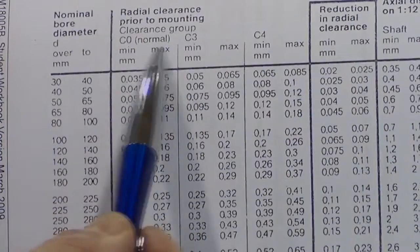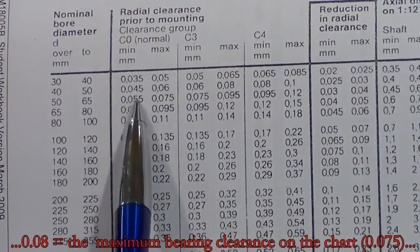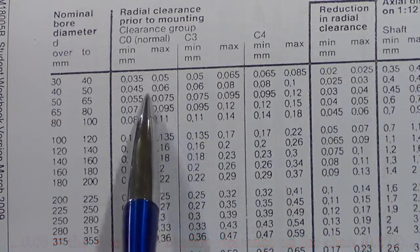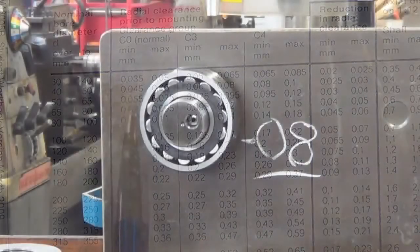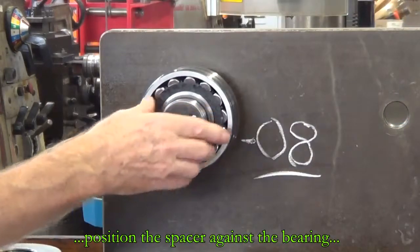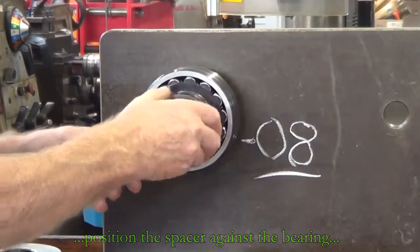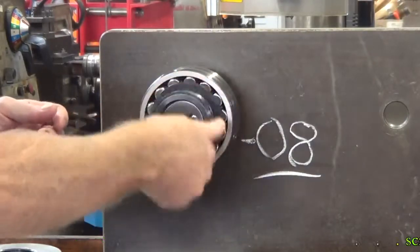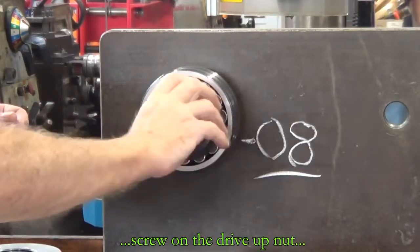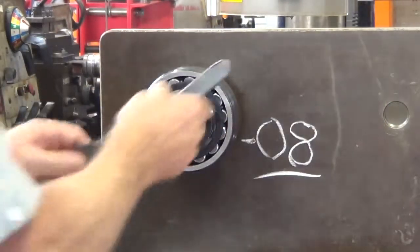Now we've got to screw up that lock nut until we move the bearing further along the taper, and in so doing it will reduce the clearance inside that bearing. Just putting the spacer on, putting the drive up nut on to the stub shaft, screw that in. Use the hook or C-spanner and a hammer and drive that up.